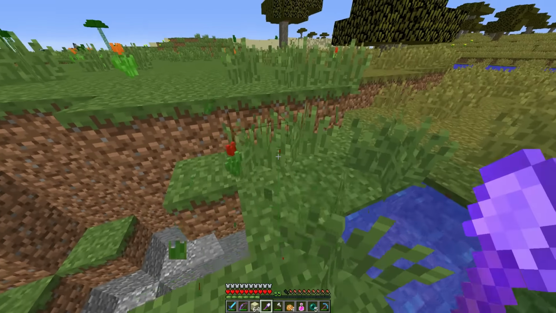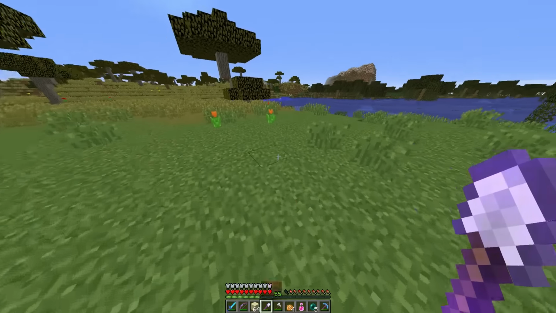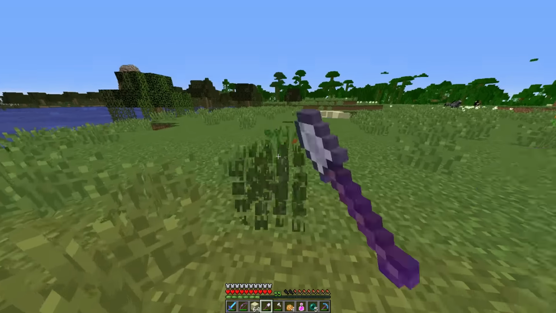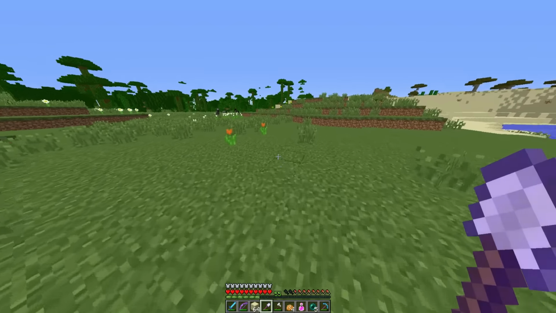Almost found that hole. Tulips! I almost fell in the hole, getting so excited over tulips. Red and orange. I still need the white and the pink. And what else am I missing? Sunflowers. Need sunflowers too.